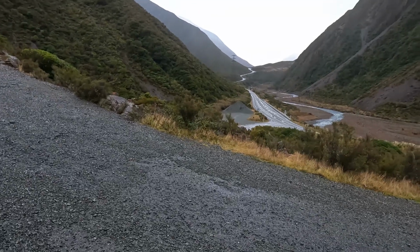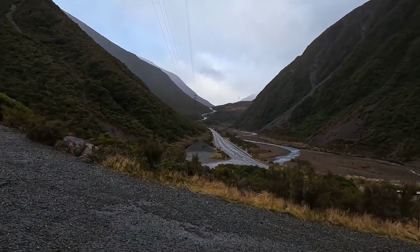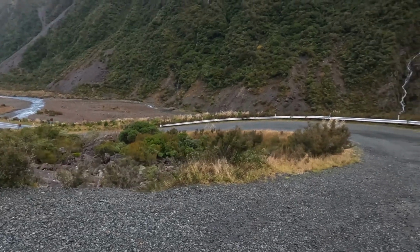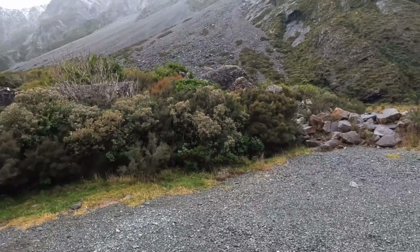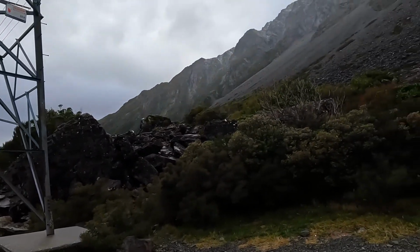So there's the road, guys. Still heading up the hill, heading up through the Southern Alps that way. Now this road here that we just come up, right up here, used to continue on up. Then we had a zigzag and then we came out down the bottom, but with the new viaduct, it's all changed.